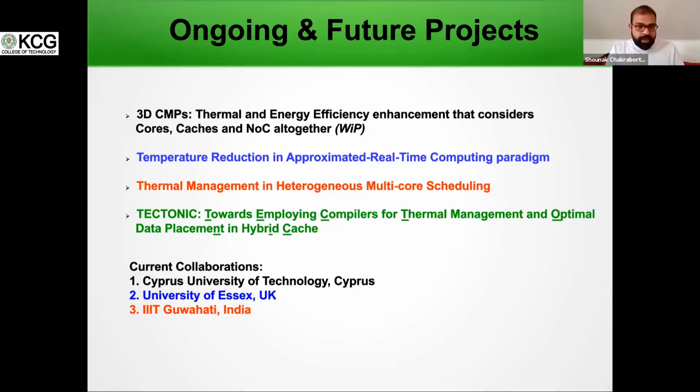For my next project, Tectonic, I'm planning to kick it off in January 2021. This project spans compilers as well as some advanced architecture, as well as some advanced hybrid cache architecture, where I'll also be considering NVMs. That's called non-volatile memories. So that part I'll also handle here. The major motivation is to manage the temperature of the chip, and we'll also be starting some sort of activities on the NVM when you have the high temperature.